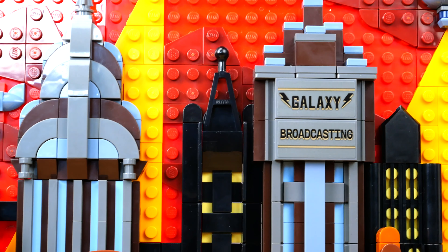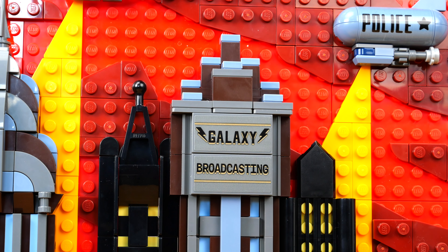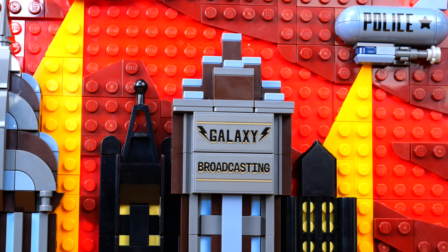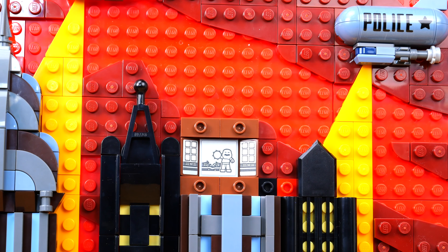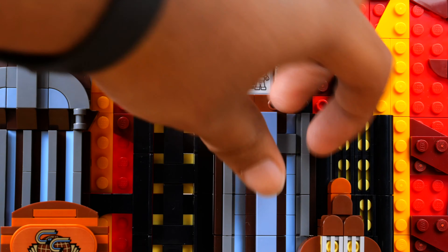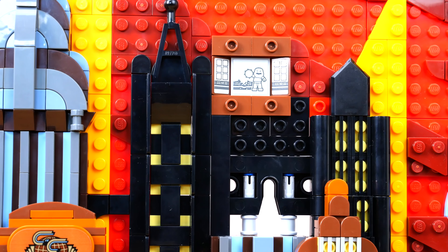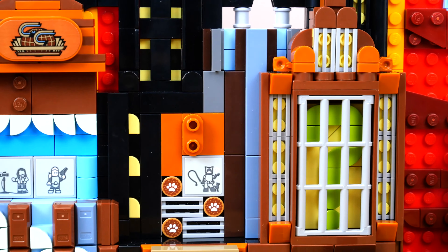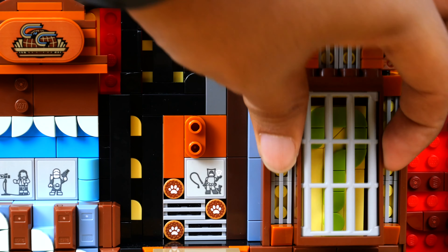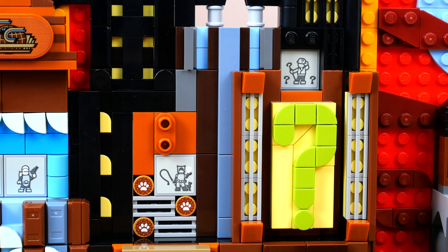Next door is Galaxy Broadcasting, which looks fantastic. All of these buildings are just that nice. If you remove the top of Galaxy Broadcasting you'll find Clayface inside — again all stickers, but he looks good. And if you remove the middle section of Galaxy Broadcasting you will find another place to hang your art on the wall. Moving down you can see the Riddler's question mark inside a cage, and if you remove the cage part, there is Riddler above his question mark — one of my favorite areas of the set, because that brick-built question mark is really nice, even if it's a pain to line up all those one-by-one pieces.